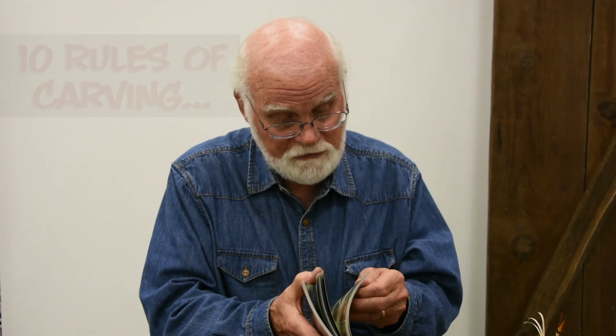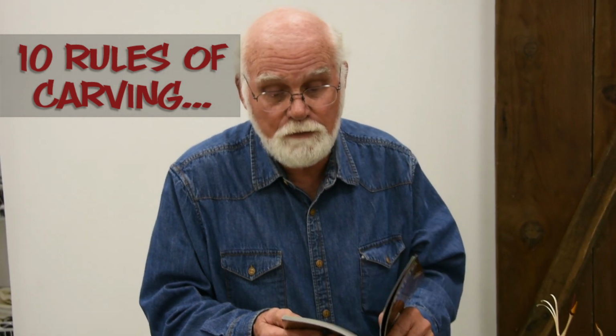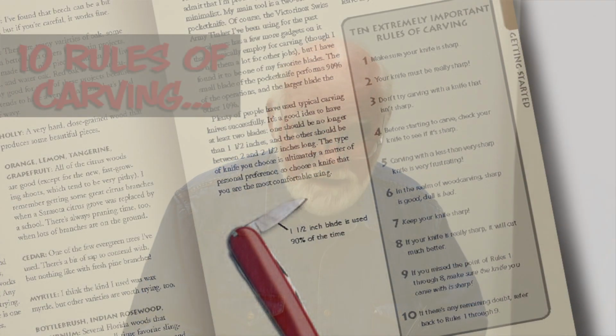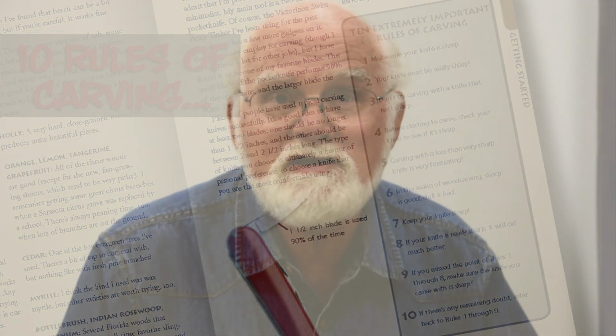Let me read you from one of my books, the 10 extremely important rules of carving. Number one, make sure your knife is sharp. Number two, your knife must be really sharp. Number three, don't try carving with a knife that isn't sharp. Number four, before starting to carve, make sure the knife you carve with is sharp. Number 10, if there's any remaining doubt, refer back to rules 1 through 9.